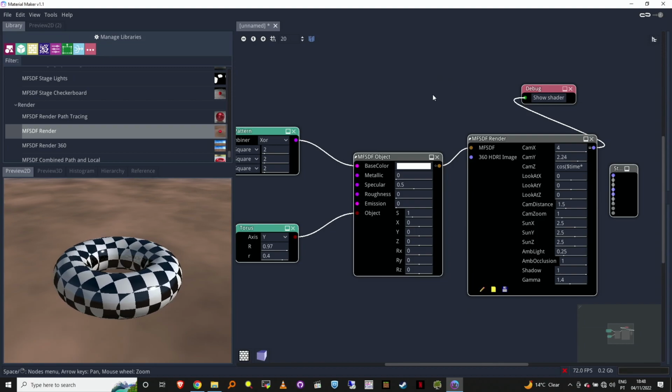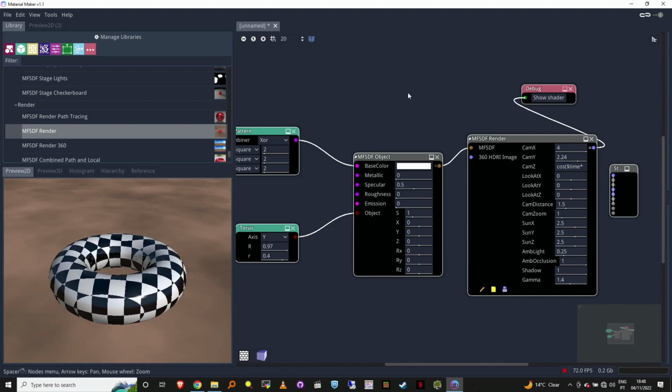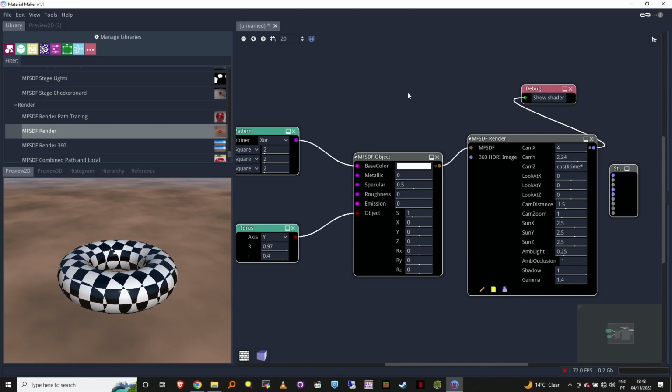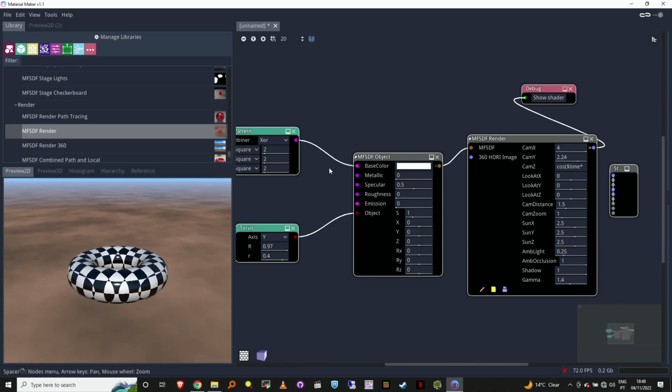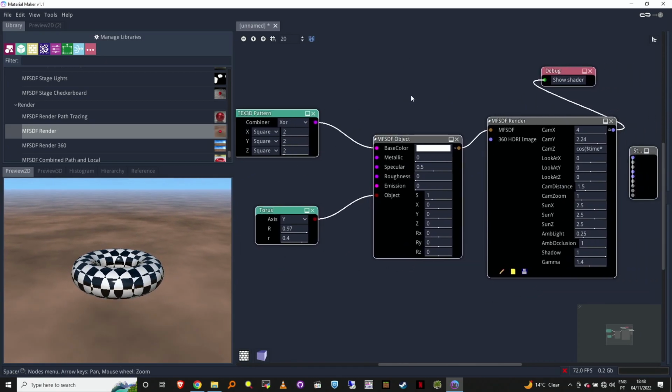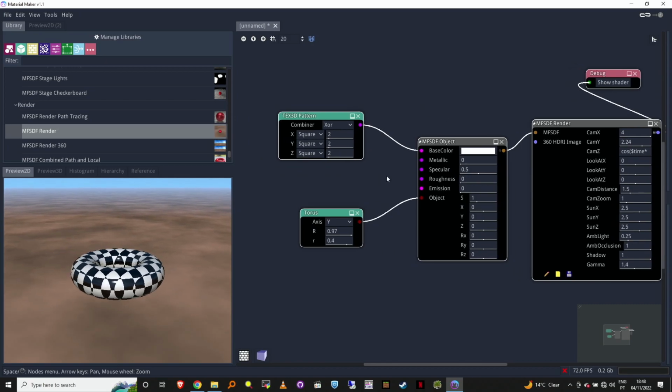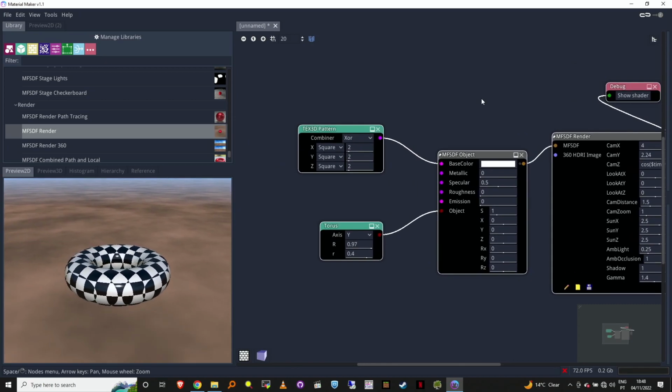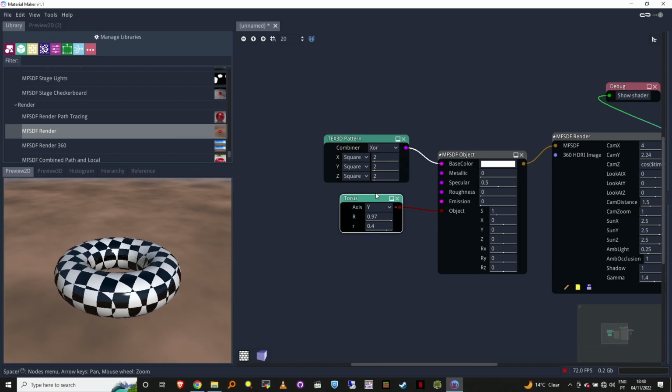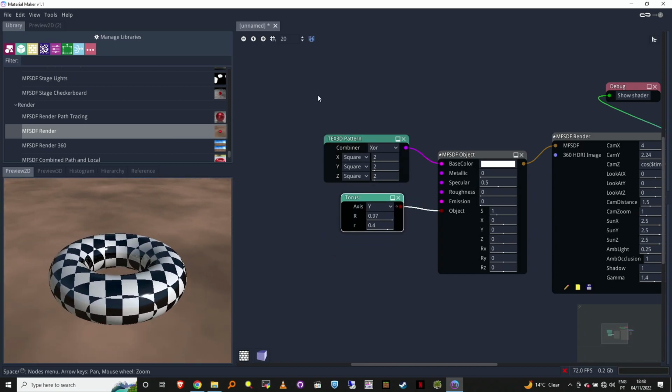Okay, so let me see. Okay, so you can do some simple animations with this and create shaders this way.